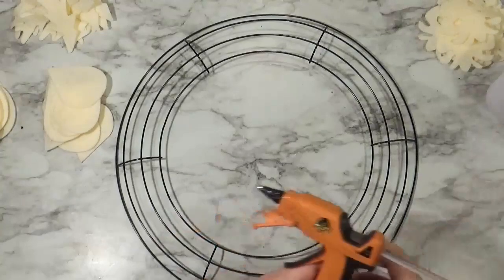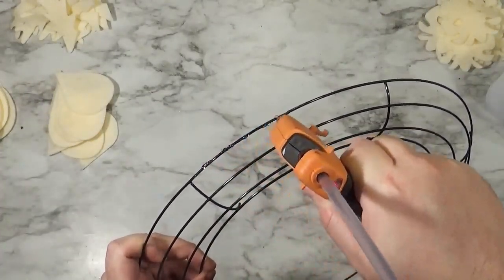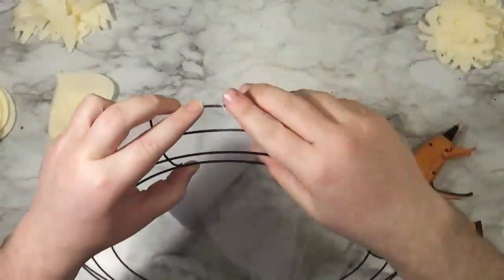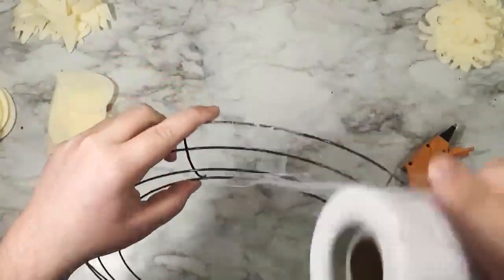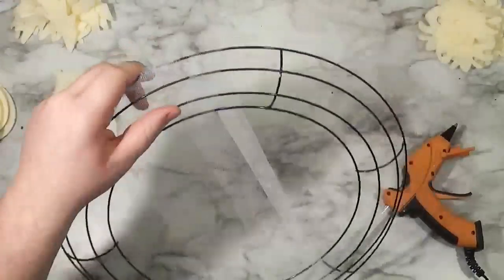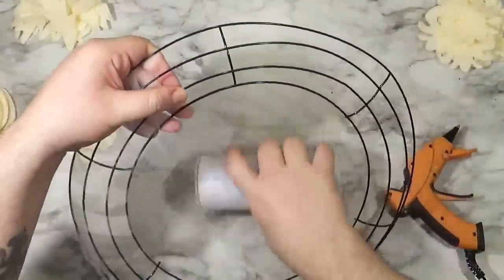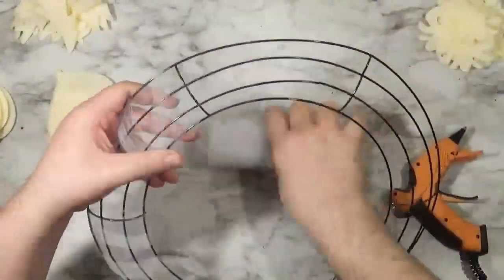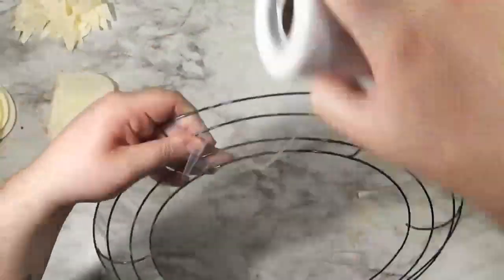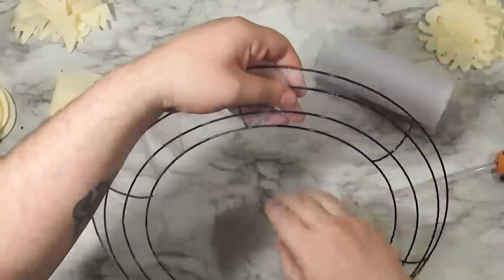So I have a Dollar Tree wreath here, and I'm just going to use some glue and wrap it in tulle to have a base to work with. And I speed through this because I'm very spastic at things like this and twisting all over the place. So yeah, I like to do this because tulle is so cheap and you don't really need to cover this. You just need something to glue to. I mean, you don't need to cover with something like ribbon. That would be wasteful in my opinion. But if you wanted to, go for it.